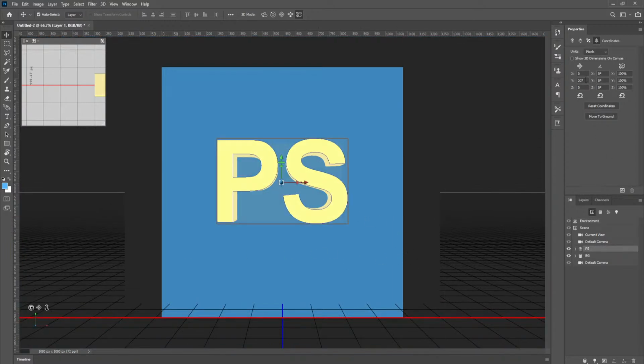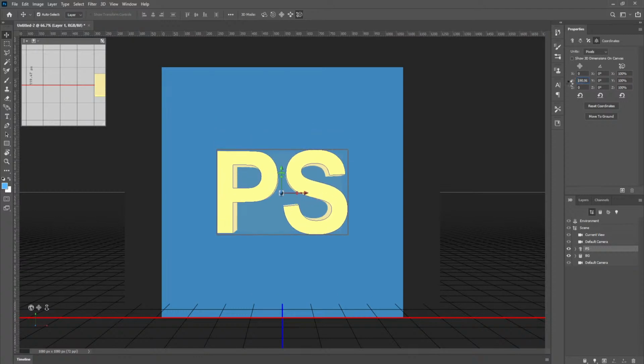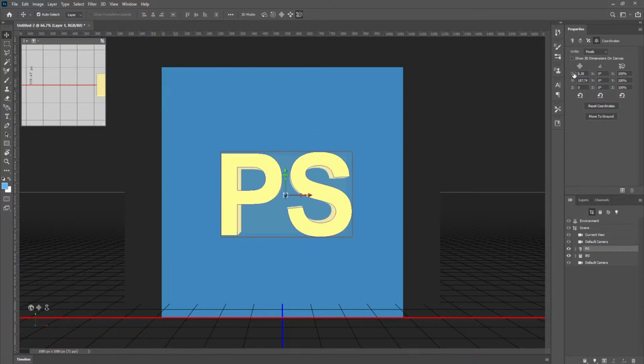Now let's do something here. If I go back and start rendering, you will see a different sort of render. Just notice that you have this background, and this background is also a 3D-ish background.